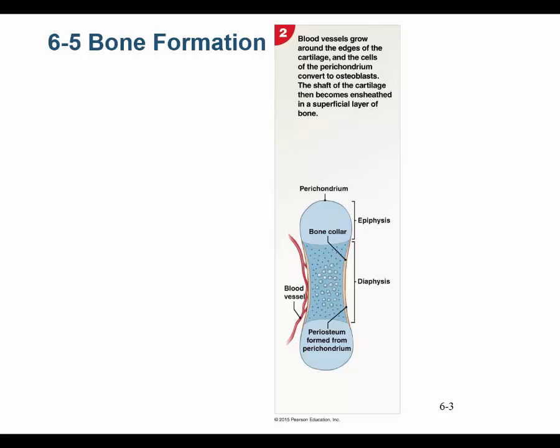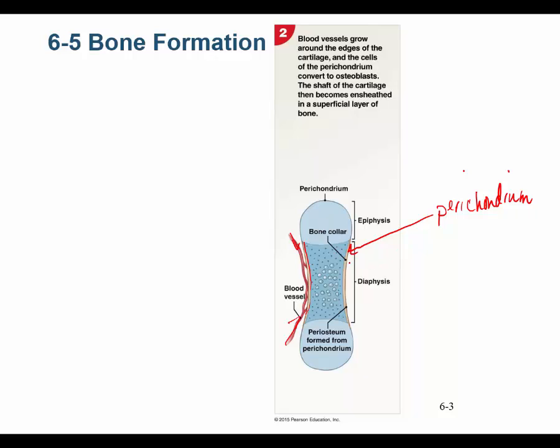Then blood vessels grow around the edges of my cartilaginous framework. So you can see blood vessels growing around the edges here. Right here. Well, I don't know which direction this arterial blood is flowing, but it's growing around the edge of that. And it delivers some fibroblasts to the cells of this perichondrium. Now remember, this is a perichondrium until you have bone. Perichondrium. You're going to say to me, I thought I called it periosteum. Yeah, it's going to be periosteum when this is bone, but right now it's cartilage.